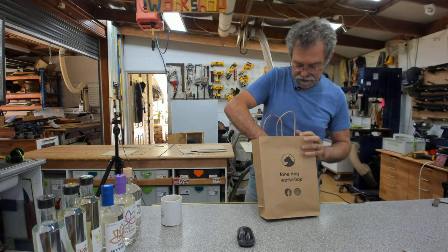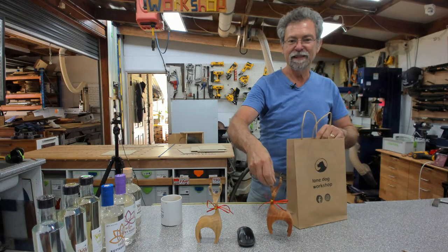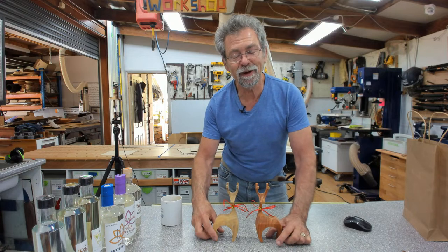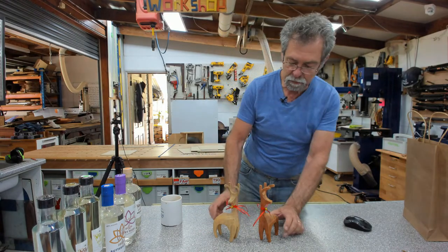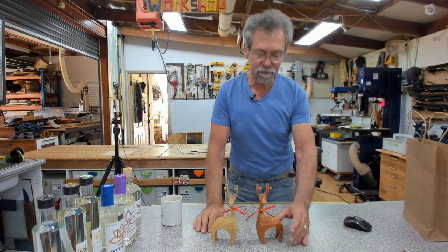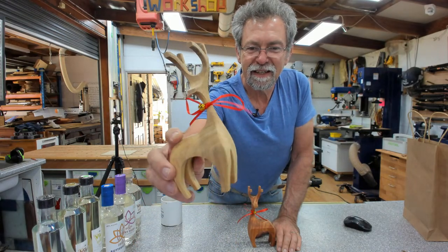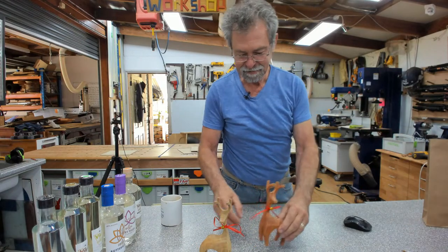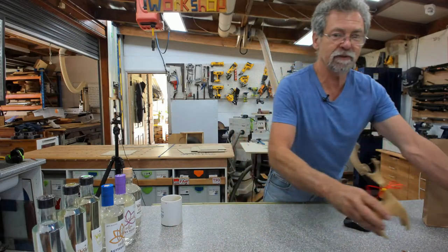I had a visit yesterday from Jeremy and he said here's a Christmas gift for you. So they're a pair — aren't they cute? For those that don't know, these are reindeer and he makes them out of scrap. It's just beautiful. One is camphor and the other one I think is pine. That's camphor laurel — my favourite timber, I just love camphor laurel. This one's pine with a little bit of stain. He's done such a magic job. This is where you find him — Lone Dog Workshop. I better not leave them together because I might have lots of little ones running around later on. So we'll put them over to the side in the stable.